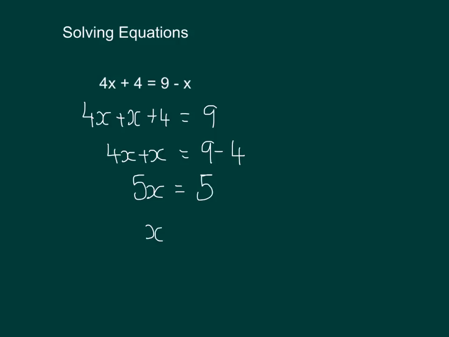So to get what x is, we have to divide the number by the number that's stuck in front of the x's. So 5 divided by 5. How many 5's are in 5? Just 1. So the answer is x equals 1.